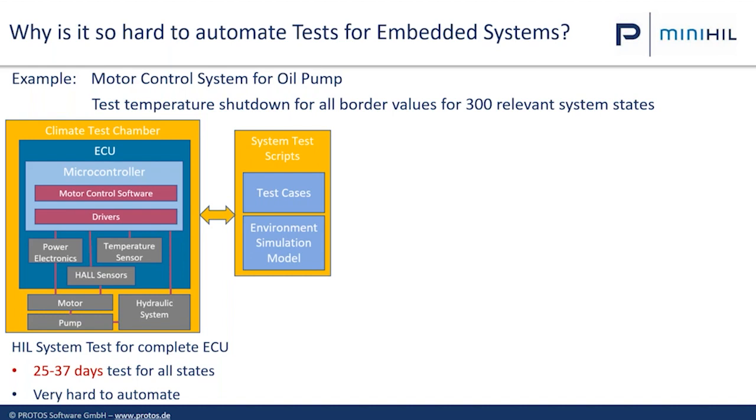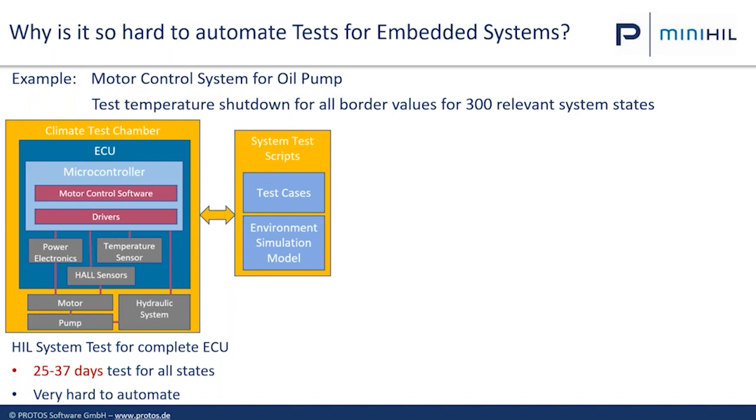So the climate chamber reduces the temperature, and suddenly the hydraulic system gets stuck because of the low temperature. That's normal. But then you open the chamber, you repair the hydraulic system, you put in more liquid or whatever, and you're back at 20 degrees plus. So you need another 2 or 3 hours to wait until the temperature is down to minus 30 degrees maybe. So that's really, really hard to automate such a test. So it basically never ran automated completely.